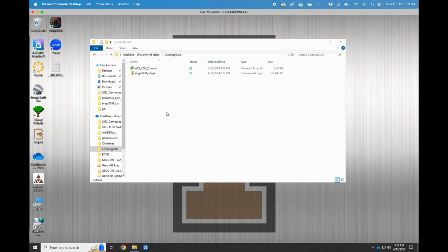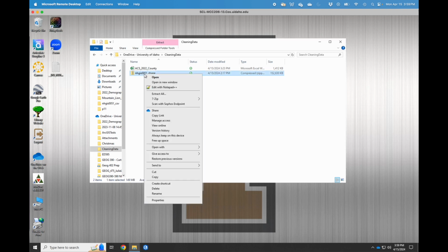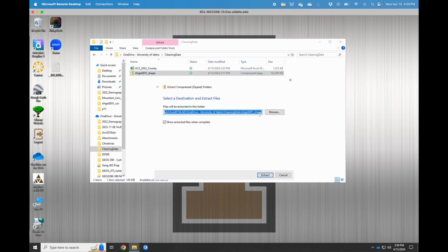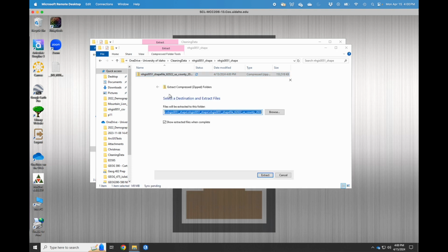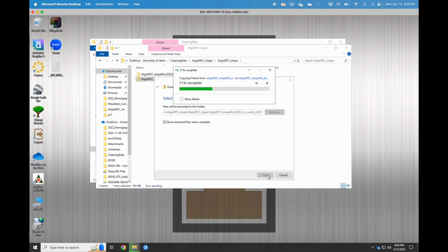Okay, so I moved my shapefile. We need to go back to that. I moved those things out of my downloads folder, which everyone should. So here's the other file that we downloaded. That was the GIS file, and as you can see, it is zipped. We must unzip it. Sure, we will extract it here. And for whatever reason, I have no idea, it's so strange, you have to unzip another one. So don't let that trip you up. I don't know what they're doing. It's kind of silly.